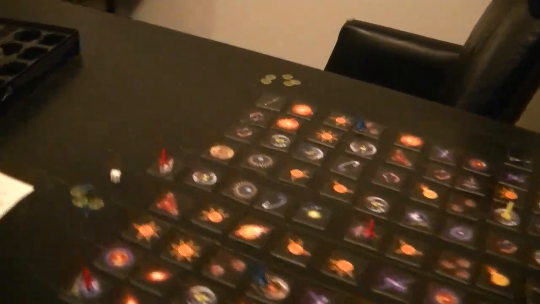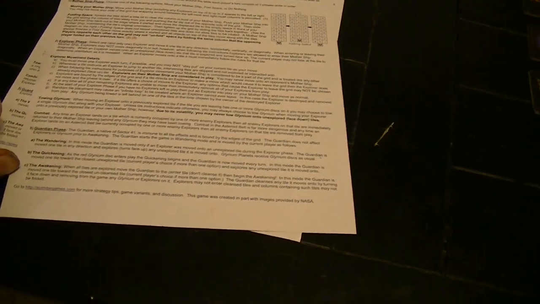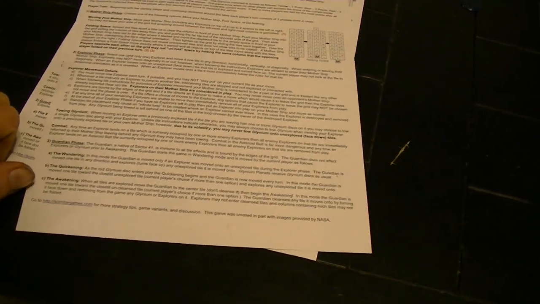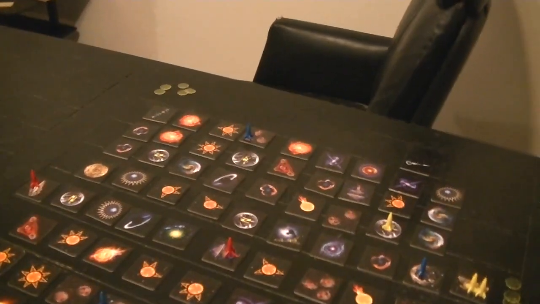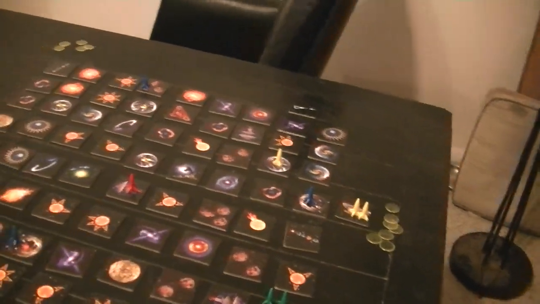Most likely. Because control of this thing, it'll move 1 towards the closest uncleansed space. It cleanses the tile by turning it face down, removing from the game any glinium or explorers on it. Explorers may not enter cleansed tiles, and columns containing such tiles may no longer be folded. And they're going to start blocking, so firing, shooting pieces becomes possible.